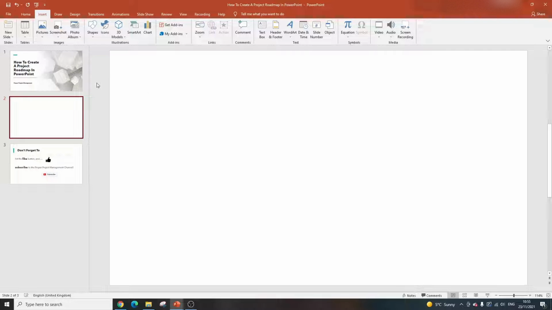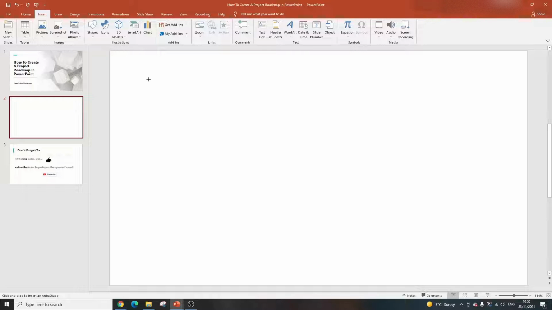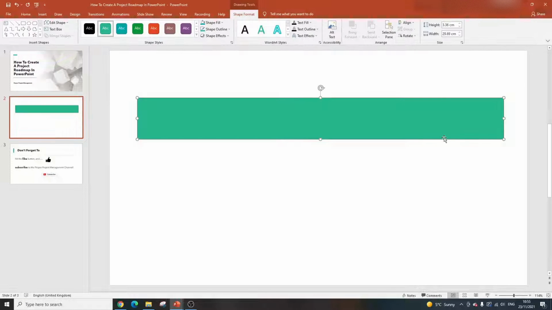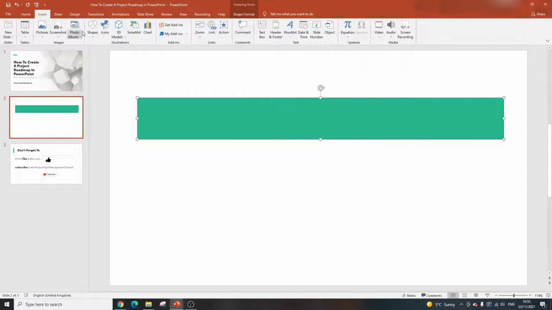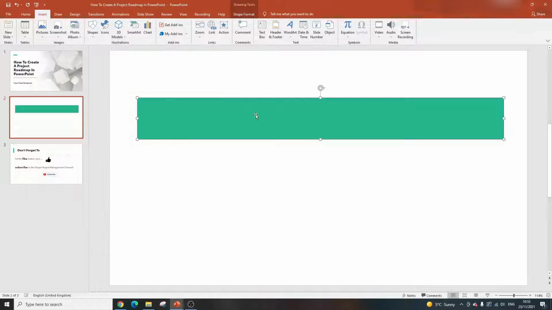So we're going to start by creating, we're going to use some shapes to build basically a space out that is going to enable us to enter our activities. So what I would recommend doing is just adding around 3 boxes. If you saw what I did there, I clicked insert, I clicked shapes, and then I've gone on a rectangle. Now this is my formatting by default.